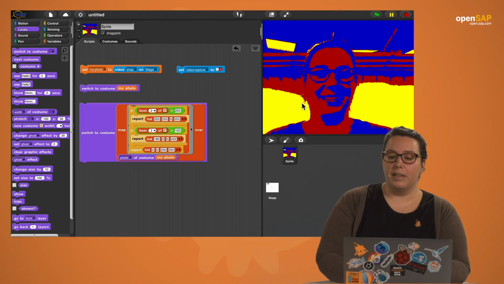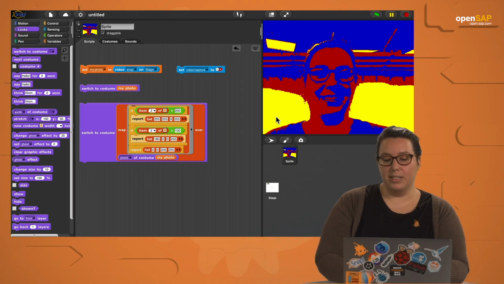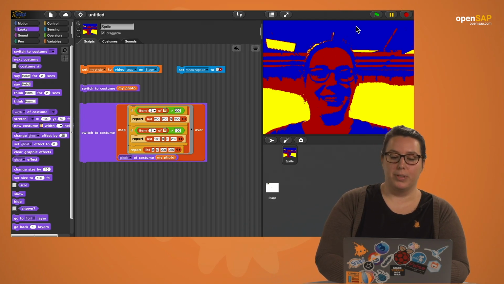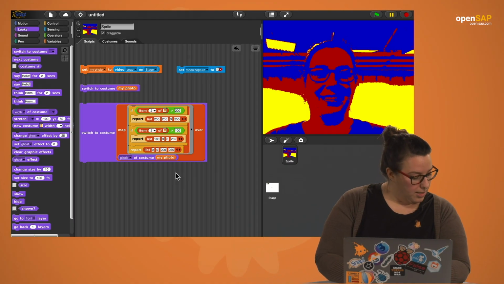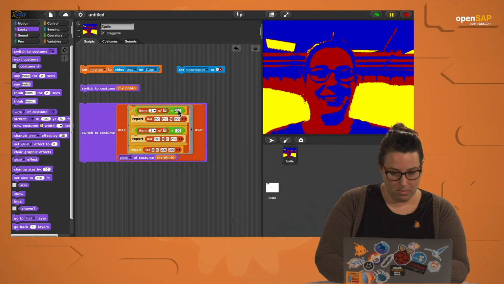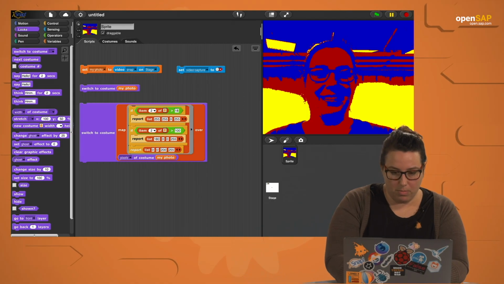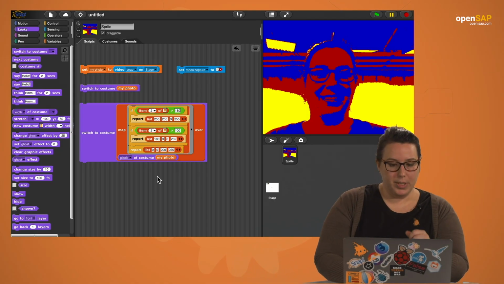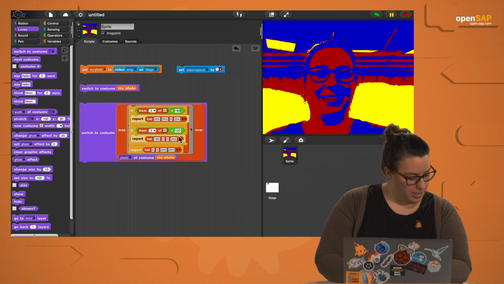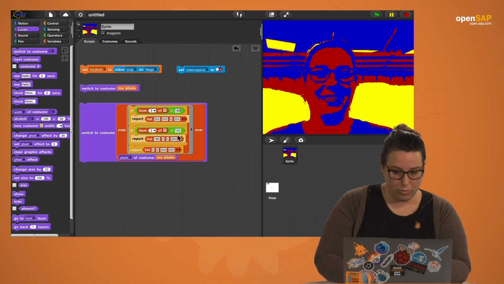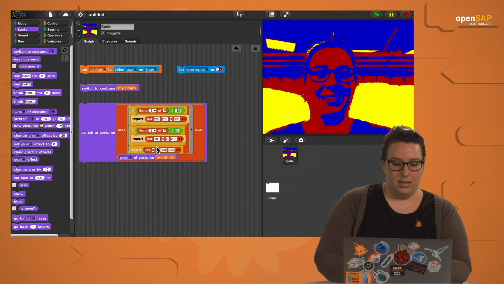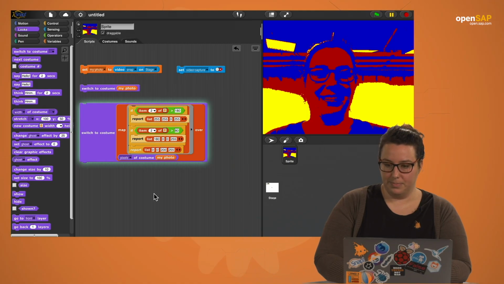As you can see, everything that was green before, like the green screen, is now yellow. My face is red, and my glasses and everything that was pretty dark before and had a low green value is blue. Let's tweak the values a little bit maybe. So I want a little more yellow maybe. So let's decrease that threshold. Also, I want a little more red maybe. And let's try it again.